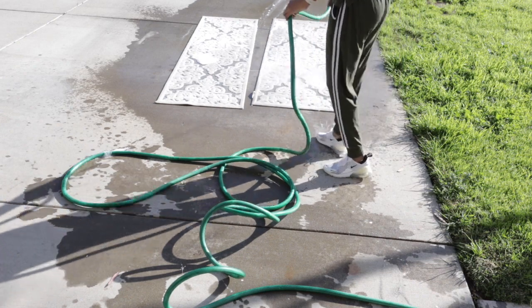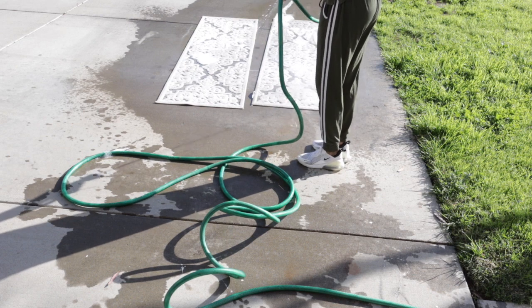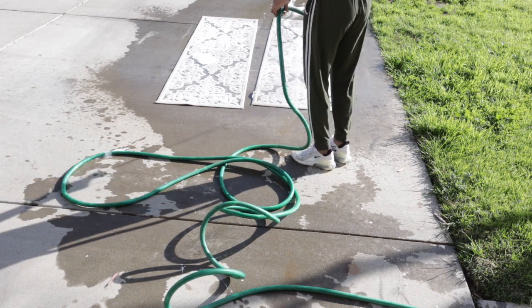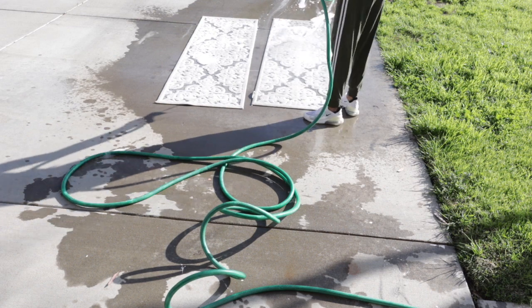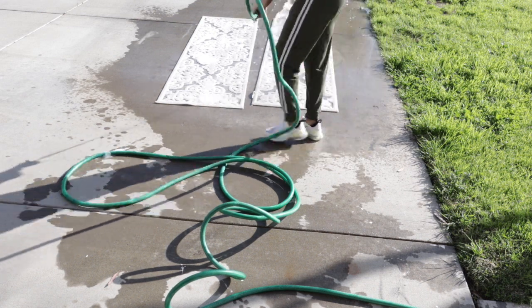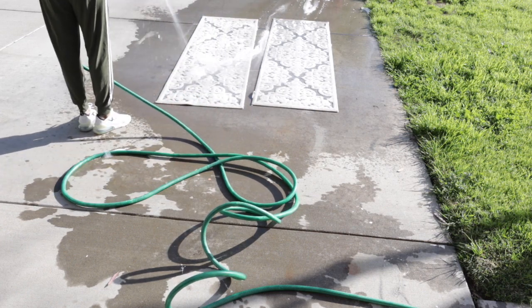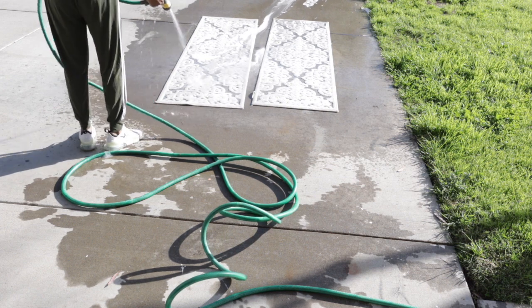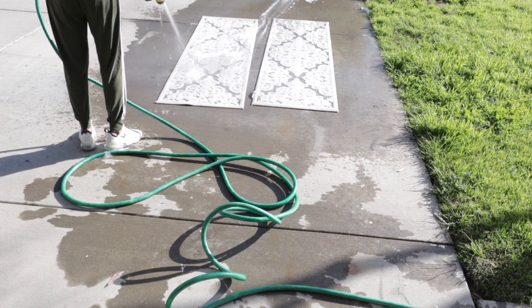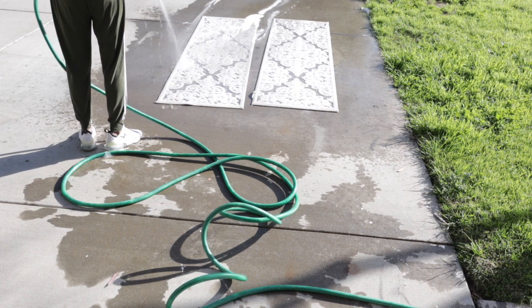And you guys, I'm so happy I did this because they are so fresh and clean. I definitely recommend you doing this if you haven't had a chance to clean your rugs. Plus, I got a chance to do this while my youngest was out riding his bike. So I felt like it knocked two birds out with one stone. He got a chance to play and run out a little bit of his energy, and I got a chance to clean our rugs. Honestly, I've always put this off because I felt like it was going to be a chore and just a lot of work. But with it being so nice outside, it was really easy. So I'm definitely going to try and keep this up and do it every couple of months.